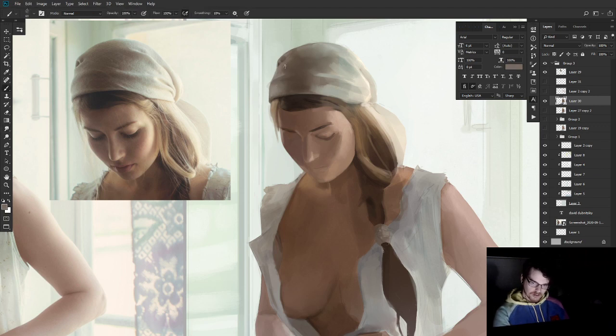I'm noticing some values and saturations. There's a lot to take in, and when there's a lot to take in, it can very quickly become overwhelming. When that happens, and it does quite often, I'm trying to remind myself to focus one at a time and not multitask. And that really just comes down to knowing who you are and how you work, right? I'm the type of person that will become overwhelmed and probably do a worse job if I'm trying to focus on multiple things all at once, which is why I can't really ever just talk and paint at the same time. It's very challenging for me.